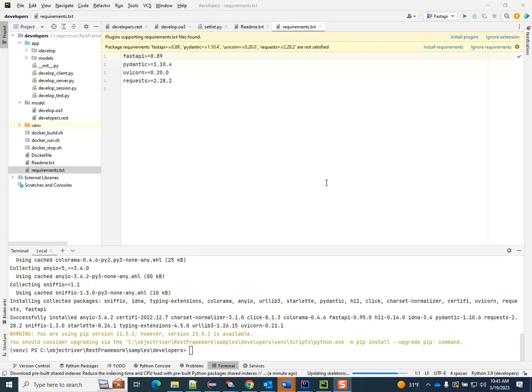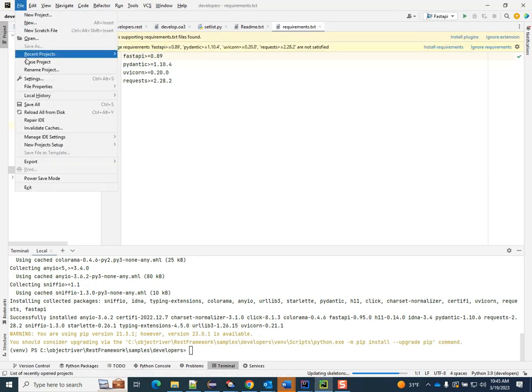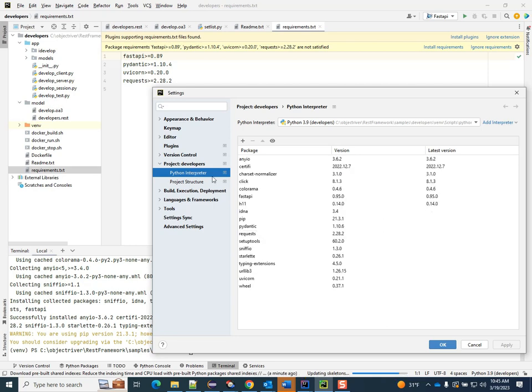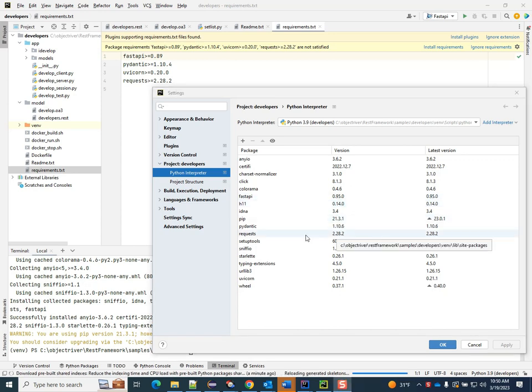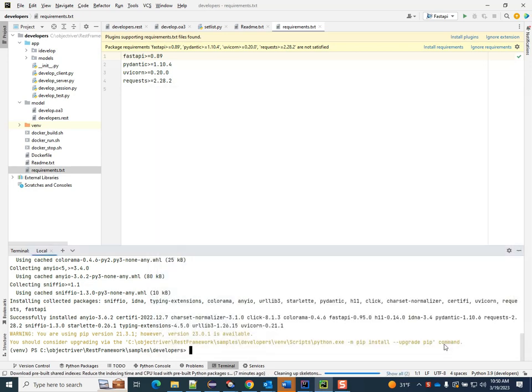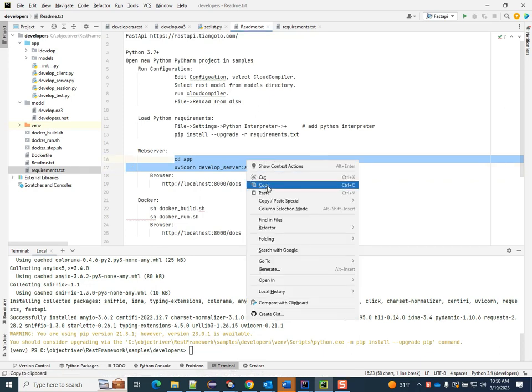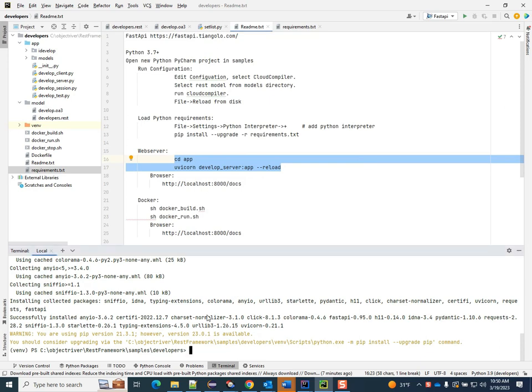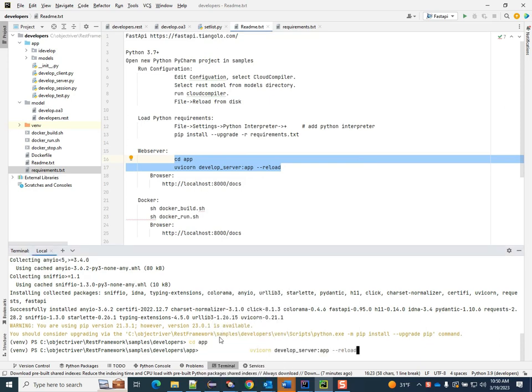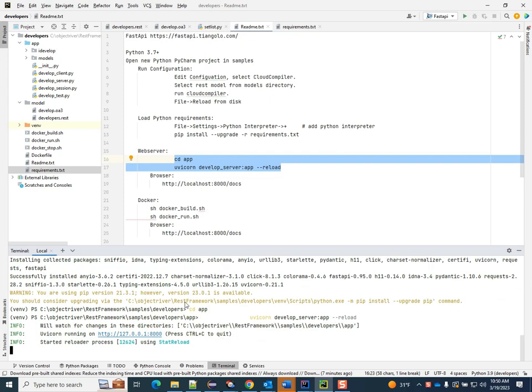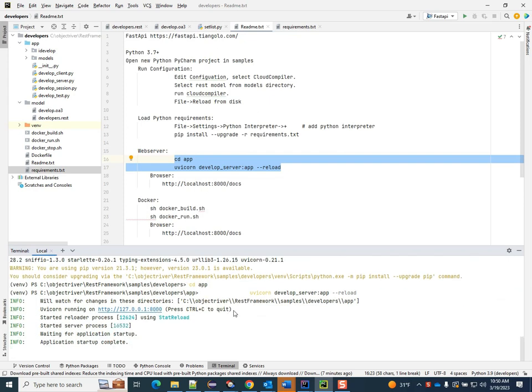And that just finished. And so what you'll see, if we go back to our settings and our interpreter, you can see now we've downloaded all of the code that's required to run our client and our server. Okay, so now let's run our server. We come back to our README, and it says right here, let's cd to the app directory and run our server this way. So I'm going to copy that, come down here, paste, hit return, and now our server's up and running.